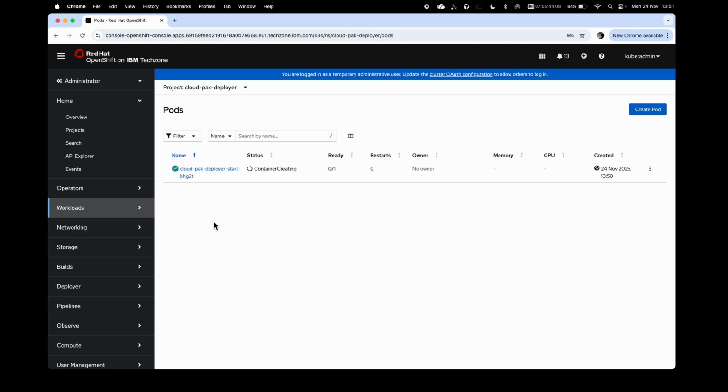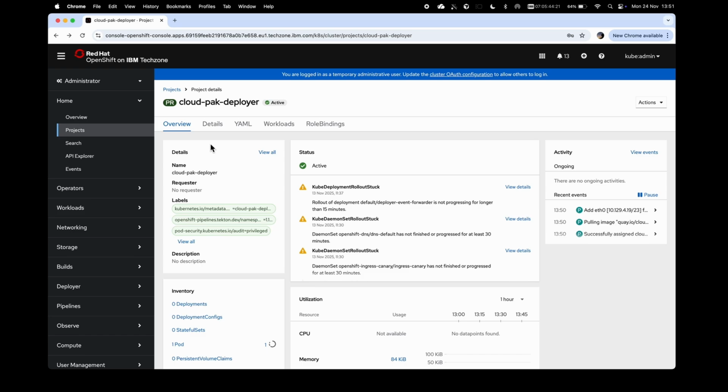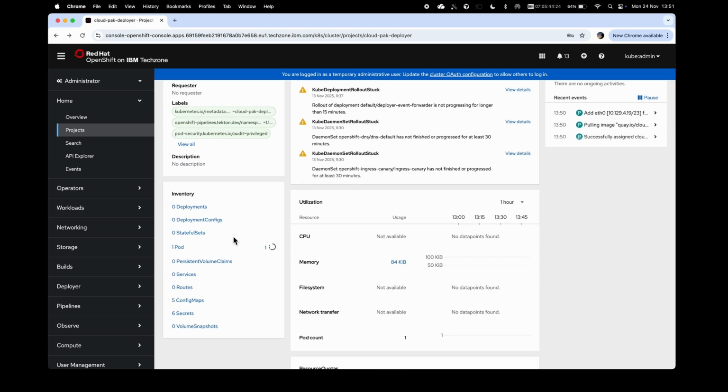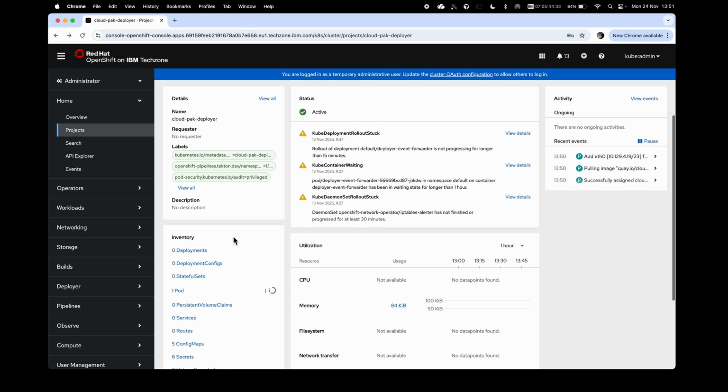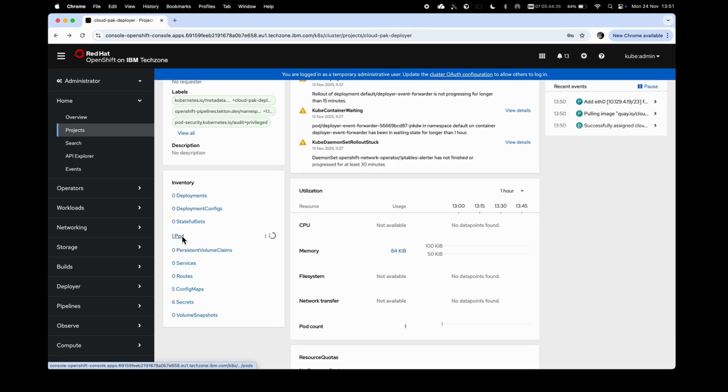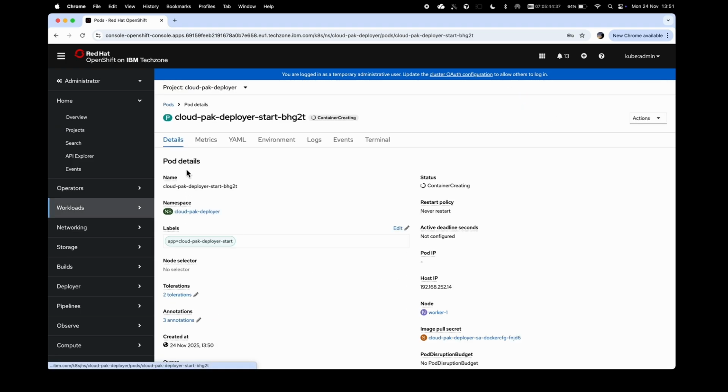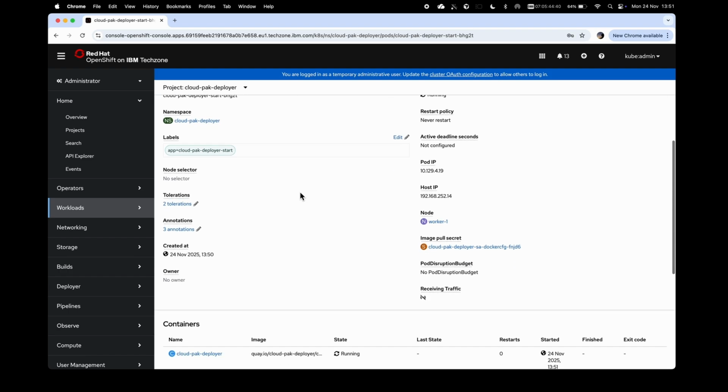This first container is just going to be setting up the right permissions on the different volumes that are going to be holding the configuration files. And as soon as this first container is created, let's just give it some more seconds. We just need to make sure that this first one is completed.